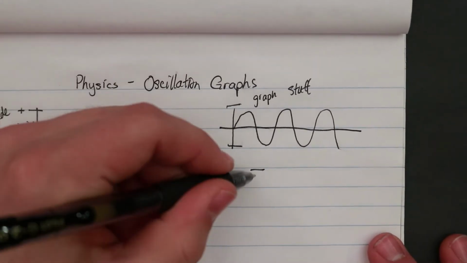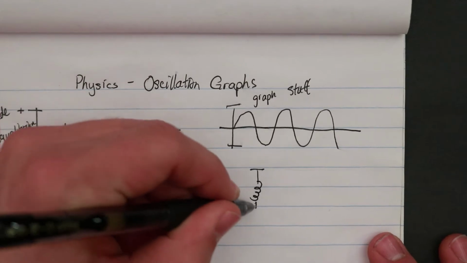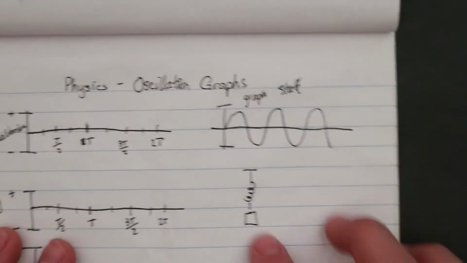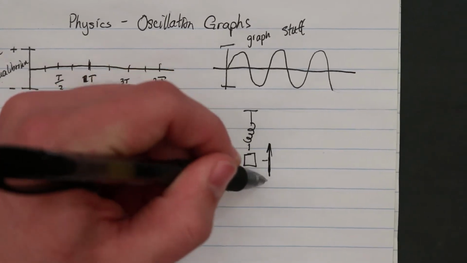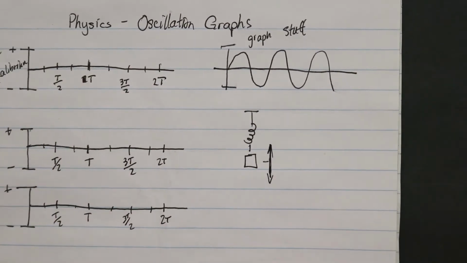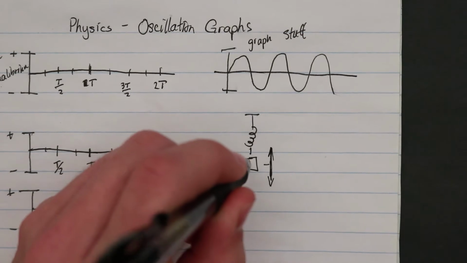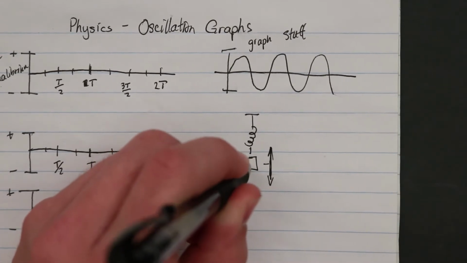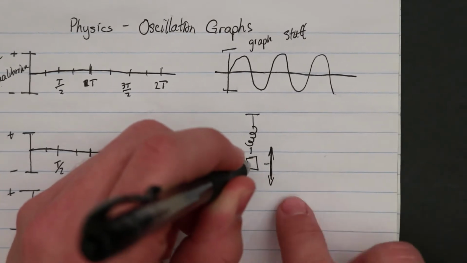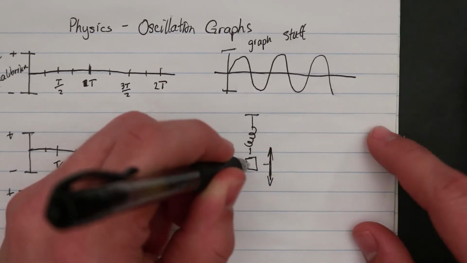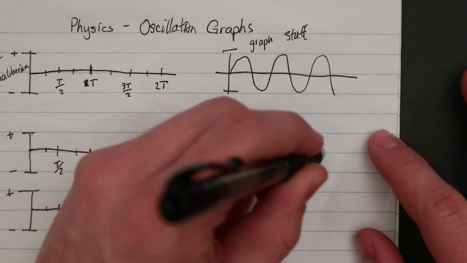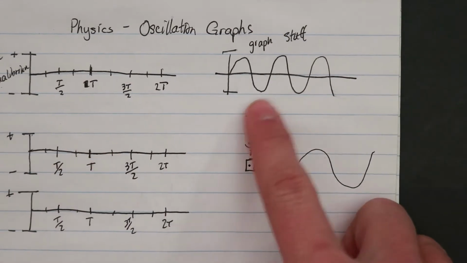Well, if I have a mass suspended on a spring, if I pull the mass down, then it's going to oscillate up and down. And if we took a pen and we held it with this and moved some paper along, kind of like for an earthquake thing, like a seismograph, then as we move the paper, we're going to notice this nice curve develop, and it's going to be this sine wave.